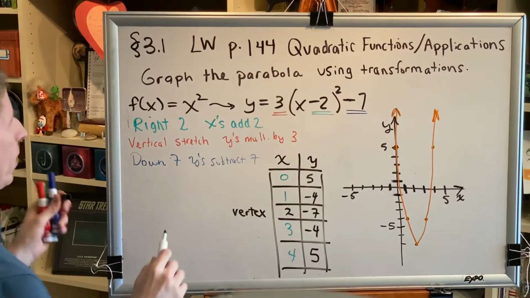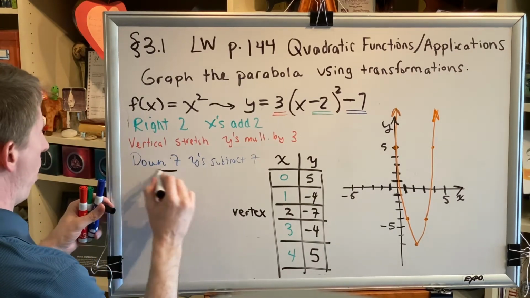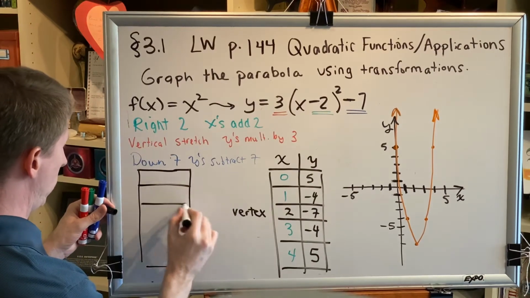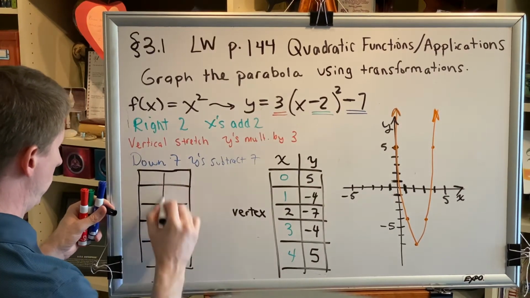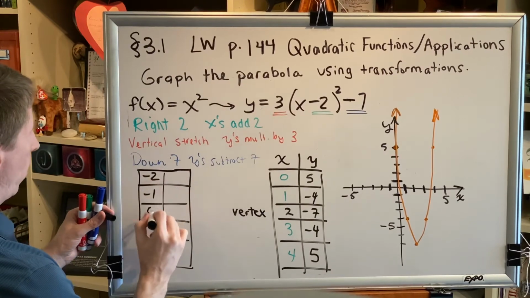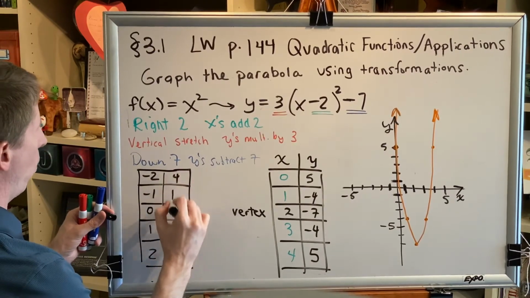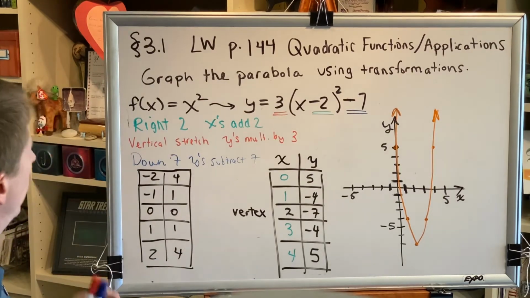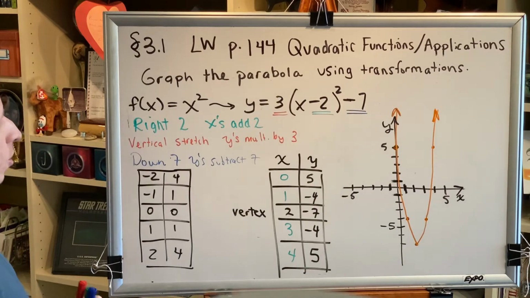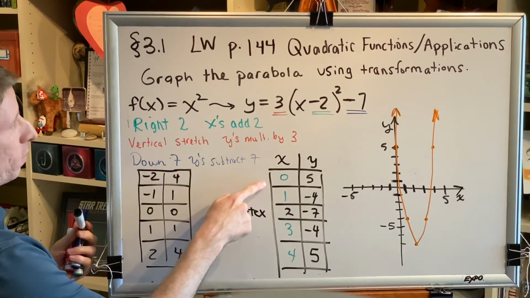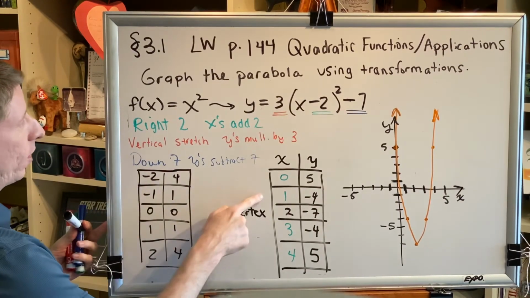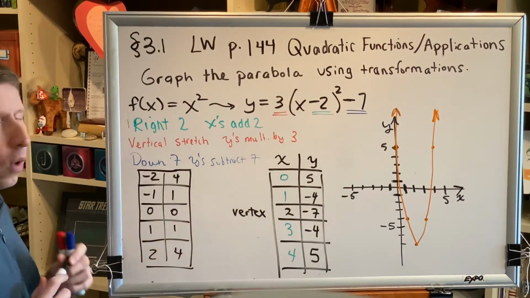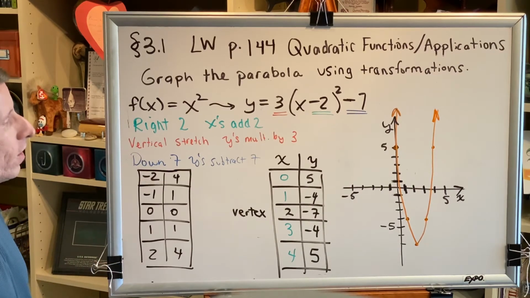Okay, so let's use the points that we know from our square function. Which are -2, -1, 0, 1, 2, and 4, 1, 0, 1, 4. And then let's follow all of these steps. All right, all of the x coordinates we're going to add 2. So -2 plus 2 gives me 0. -1 plus 2 gives me 1. 0 plus 2 is 2. 1 plus 2 is 3. 2 plus 2 is 4. So the x's match what we got in our previous problem.